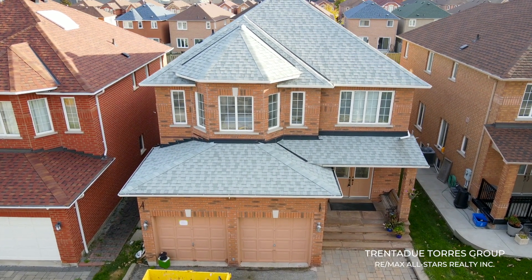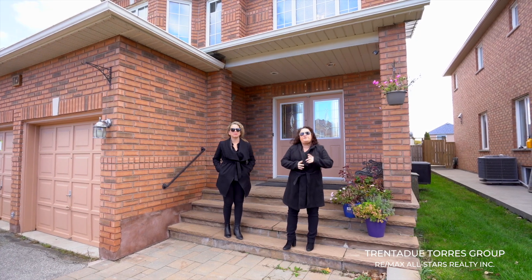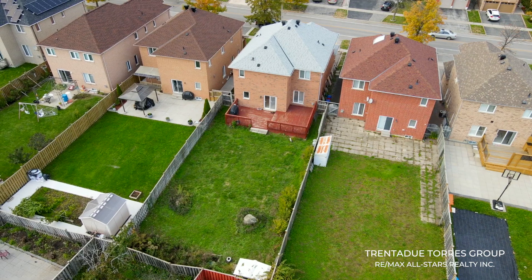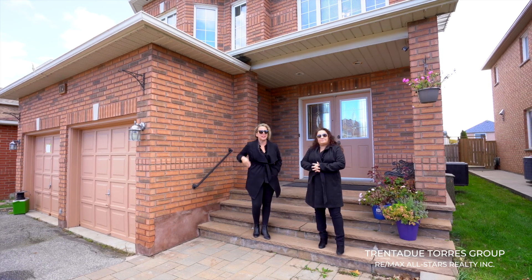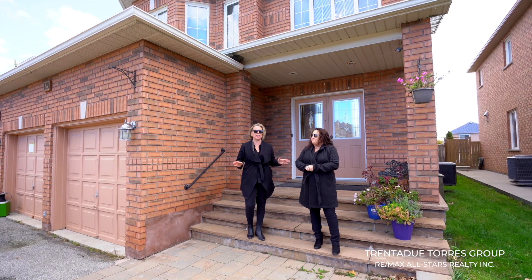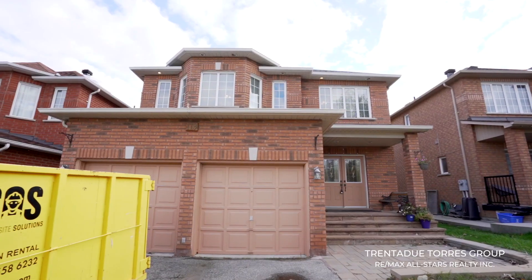This home was built by Castle Rock Homes and is approximately over 2,300 square feet. It has an impressive deep lot at 145 feet and is 41 feet wide, with a regular shaped lot that will meet all your pool size needs. We are happy to have been able to assist this family with a few useful services, like window and carpet cleaning, handyman services, and full staging. We're happy now to present it to you — let's take a tour.